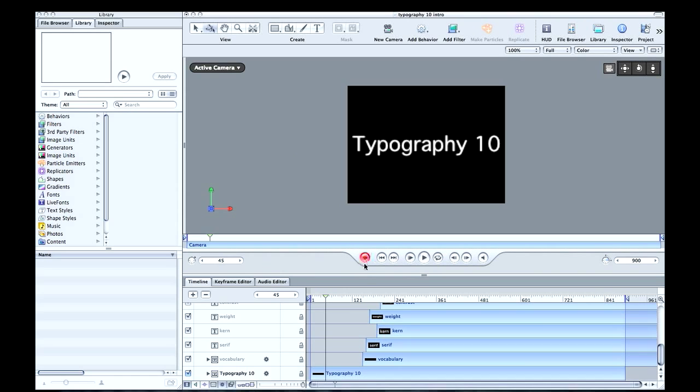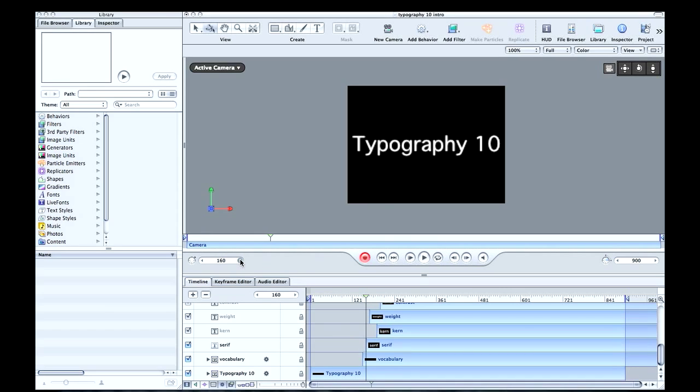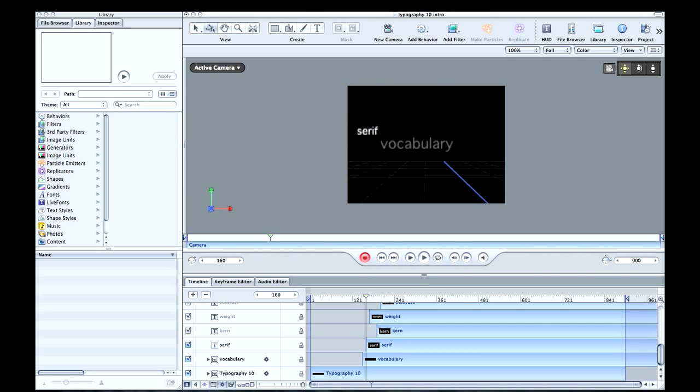I'll press record, move the playhead again back to when serif appears, which was at 160 frames. I'll move on the XY axis. I'll press record again to show that that's where I want the camera to stop, and we can watch that again.